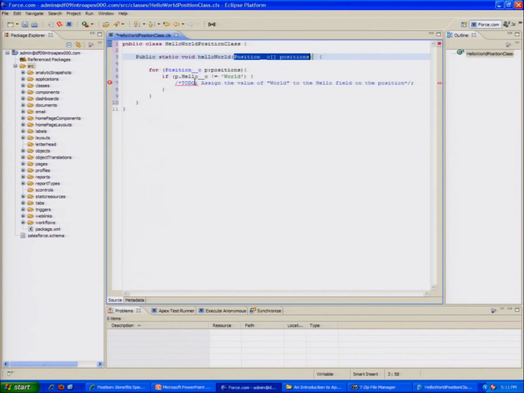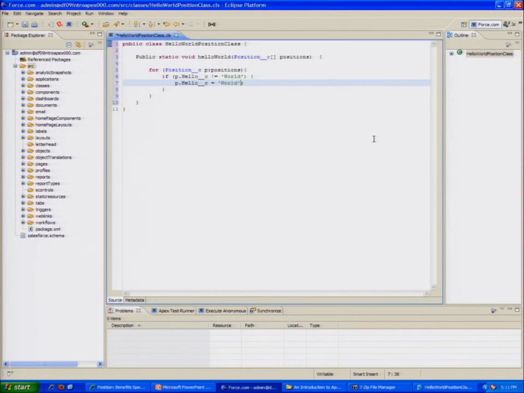Now, there's one more thing we're going to do, because right now it's got this for loop. It's looping through the positions in that collection. And I've got an if statement. If p.hello__c is not equal world, and you're going to replace that with to-do number 2. So p dot hello__c equal single quote world.